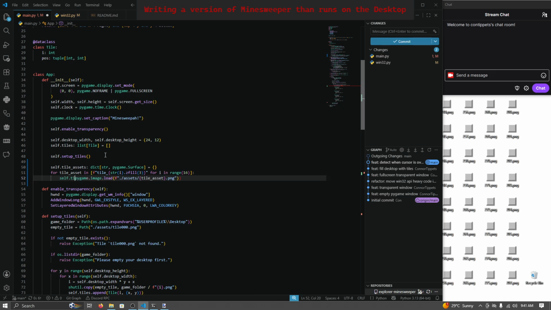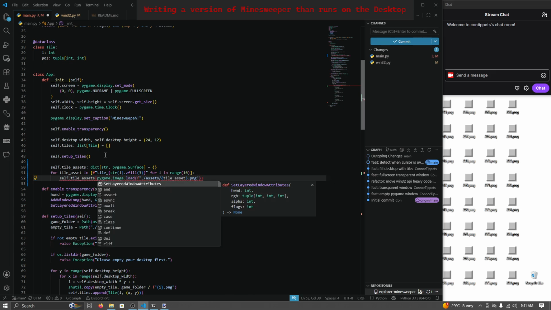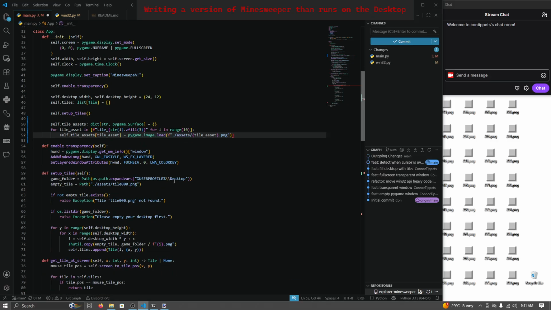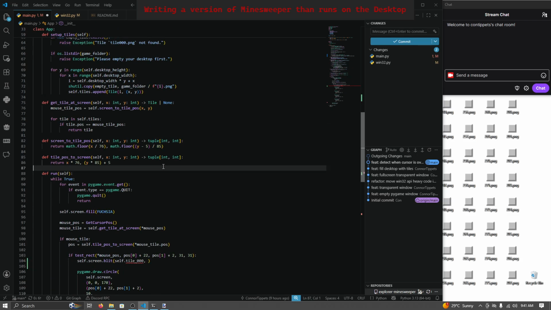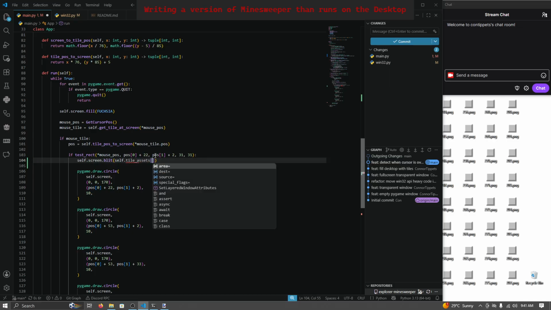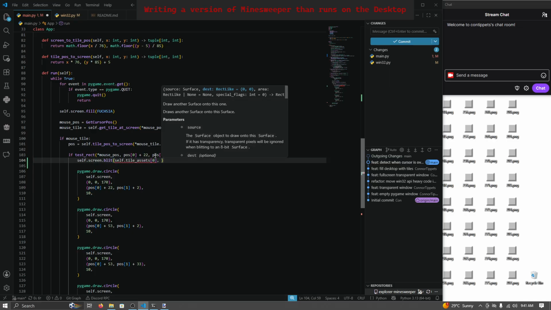So stuff.tile assets, tile asset equals the surface. Cool. So now I can do tile assets 0, and then rect-like.